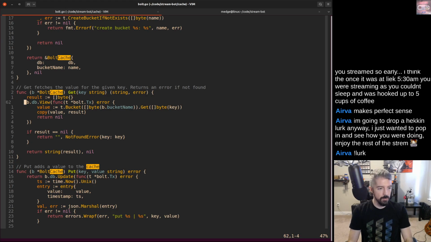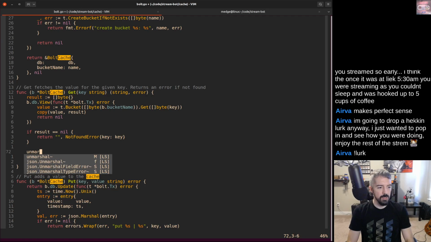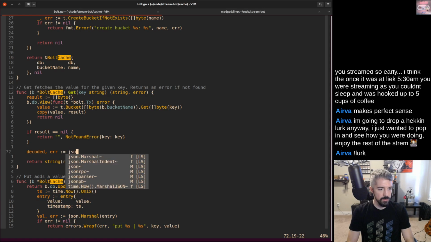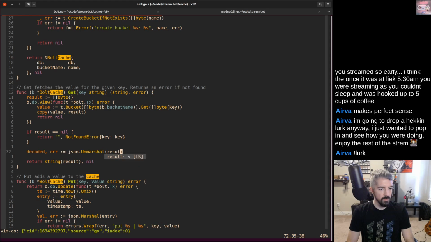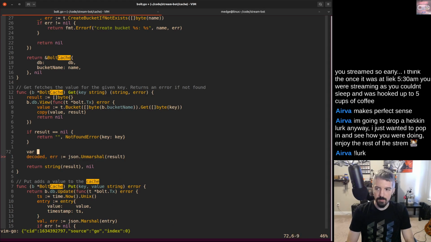So we need to unmarshal it. So there's this. Decoded error equals json.unmarshal. And this would be result. Now this is supposed to go into a var entry. So entry.